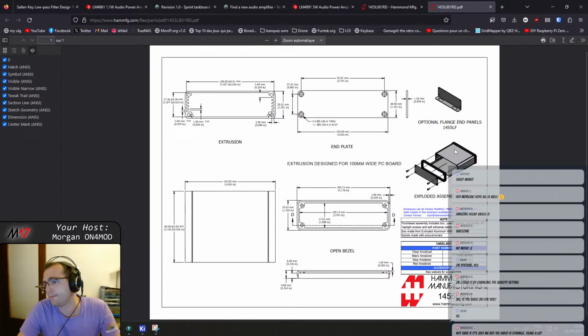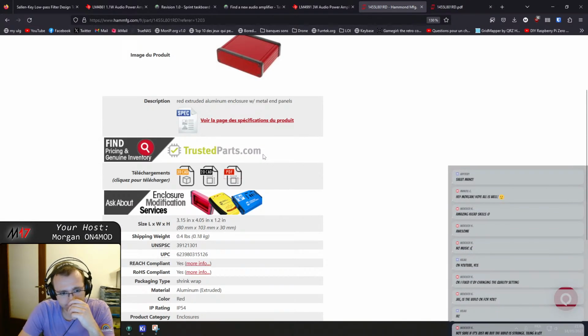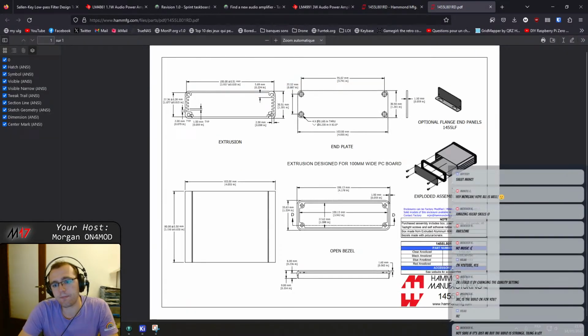Given that we want the largest dimension to be less than 10 centimeters, we have decided a few things. Basically, you see that the bottom face can slide out. So what we want to do is replace this face with a PCB.